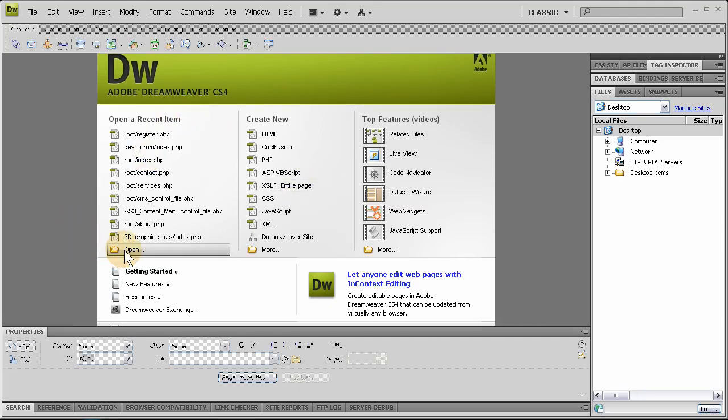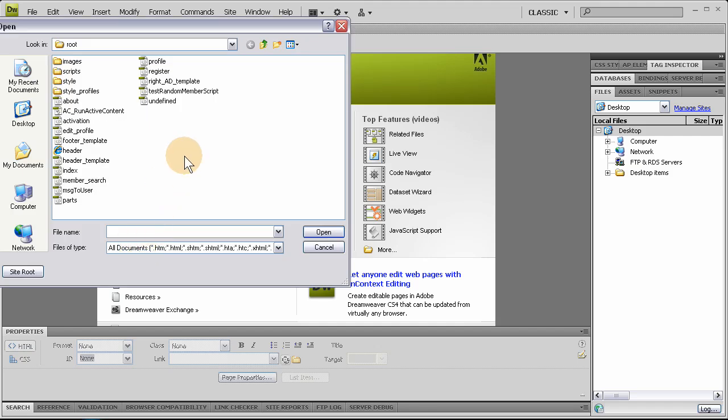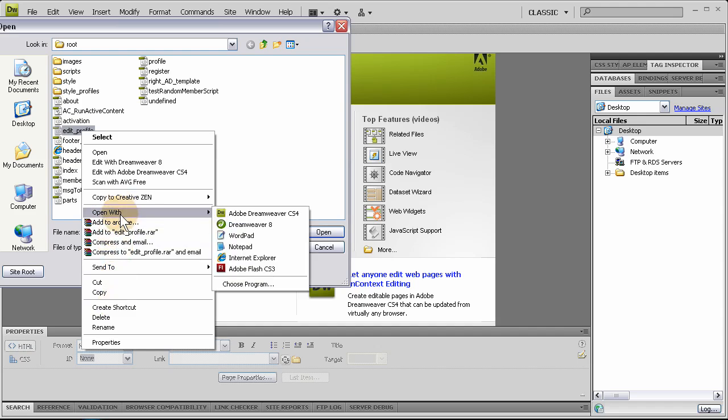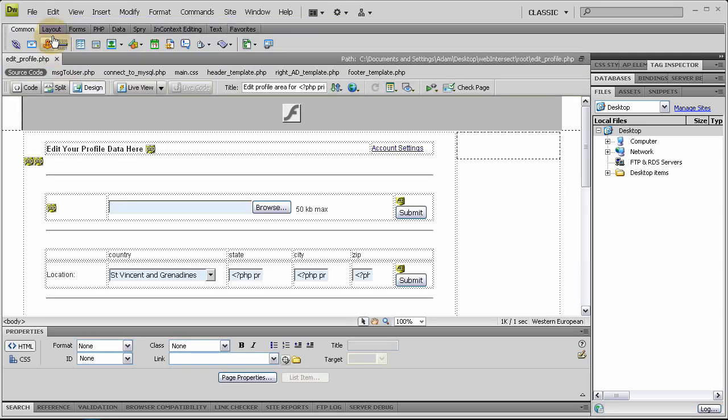Okay, so let's just go into our source files and let's grab the edit profile page. It's going to be very similar in programming. Let's just open it up. I'm in Dreamweaver CS4.